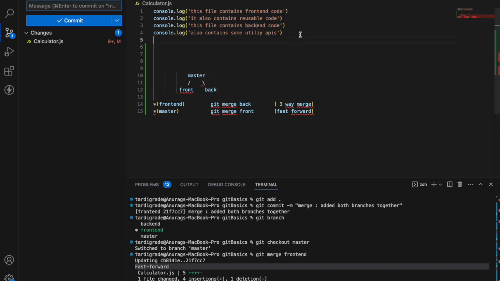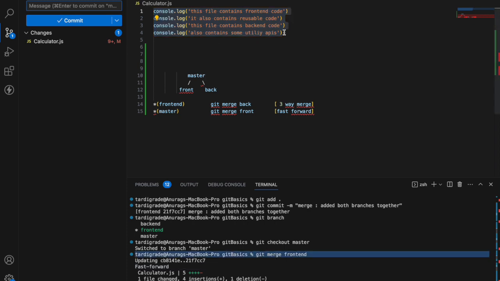And this is exactly what happened here. When we said git merge frontend, it brought all the latest code from frontend and basically overwrote whatever was there on line number 1. Correct.